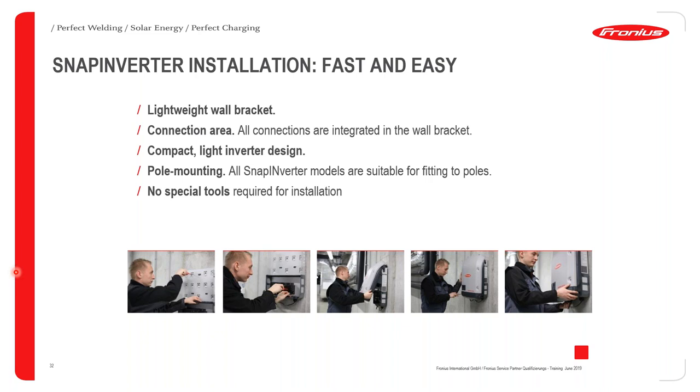What's very important is the correct method to install a Fronius inverter. I have indicated a five-step process in which this installation is done. The first step is you obviously have to unbox your Fronius inverter. When you unbox it, you will see that the inverter comes in two separate parts. It comes with a backplate, which is this little plate that one of the Fronius employees is installing, and it also comes with a front section, which is called the power electronics stack. That is indicated in the third, fourth, and fifth images.